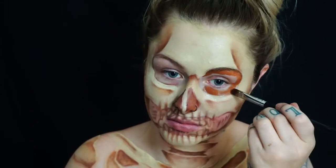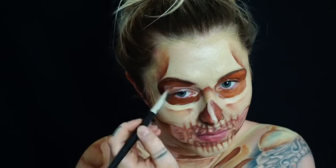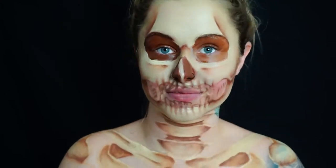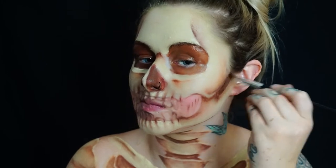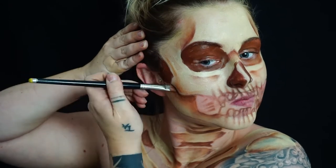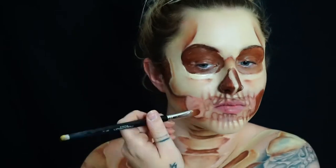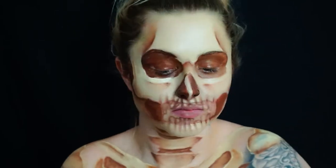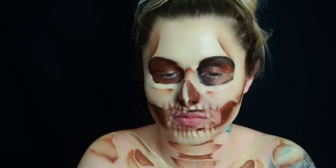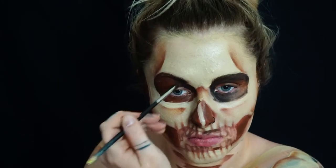Okay, so now it's time to fill some more of the face in. Taking a medium brown body paint, fill in the hollows of the skull. So the eyes, near the ear, and in between the teeth and the bottom jawbone. To start shading the eyes, take any black shadow and carefully fill in the hollows, also taking the same shadow over the parts where the bones would overlap.